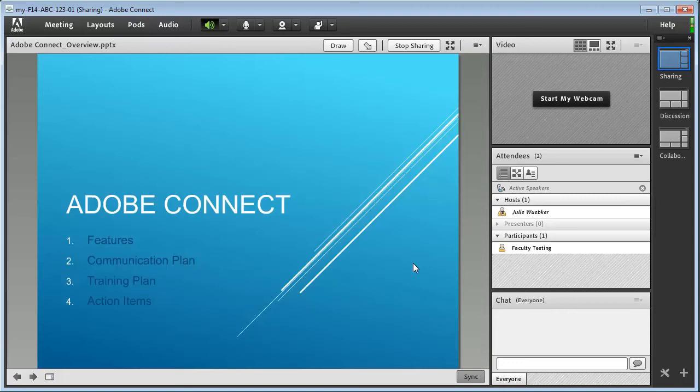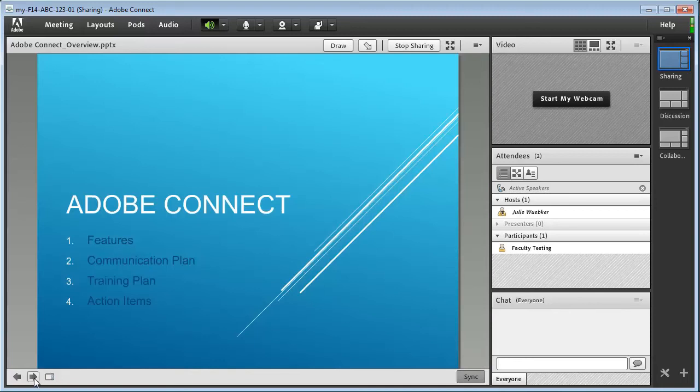So once it's uploaded, it's immediately available and it is being shared with everyone in the room. So if it's in this pod, it is sharing. And you can see the stop sharing. If you don't want to share it anymore, you can click on that. But let's actually concentrate right now on navigation first, and then we'll look at some of that management.